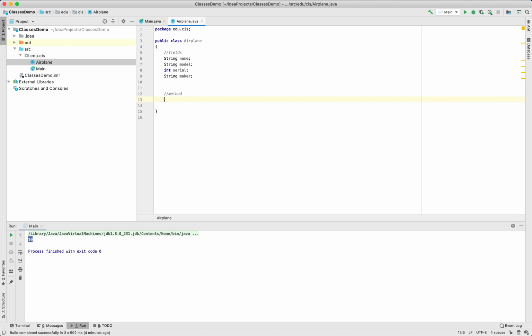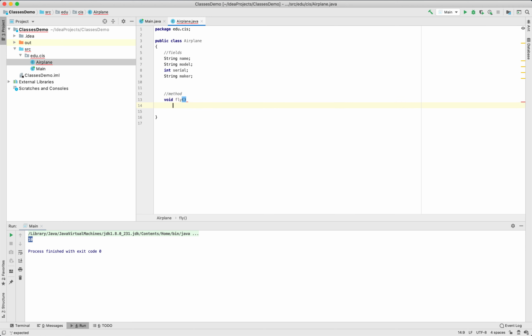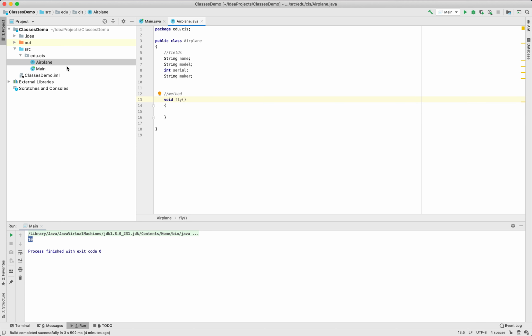And to be able to specify an action that this class can do, we say void fly, and then we'll do that. Now, what does this void mean? Void just means that it doesn't return anything. It returns nothing. It just does something.